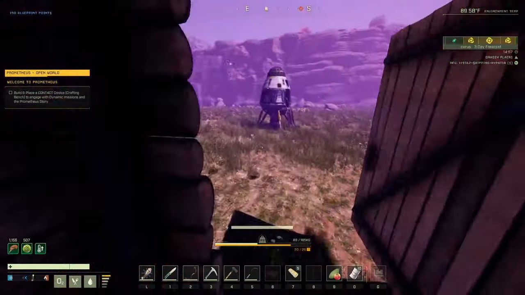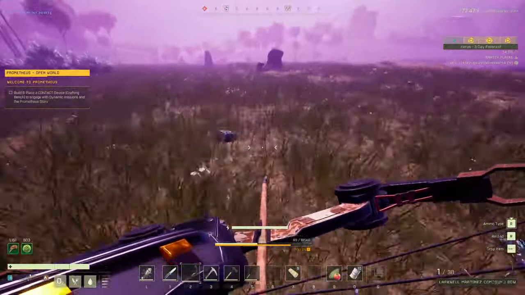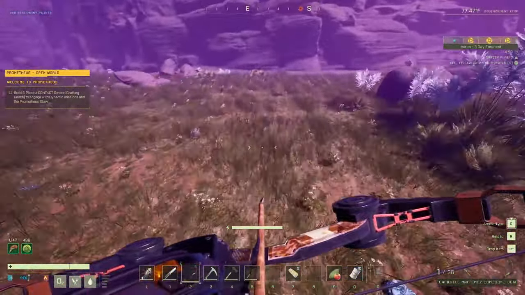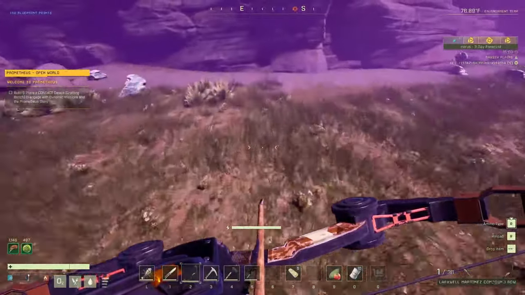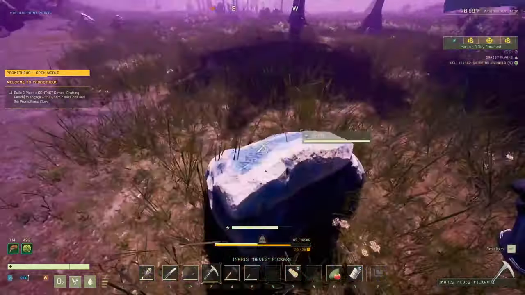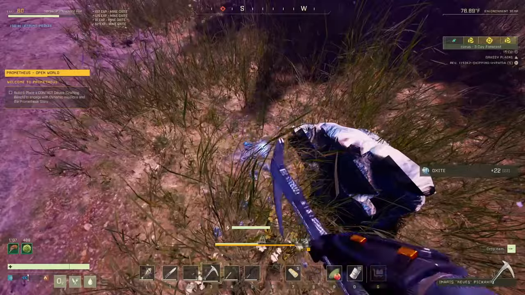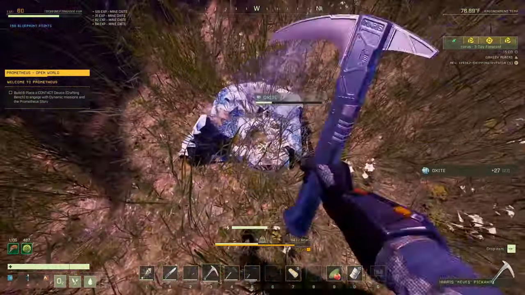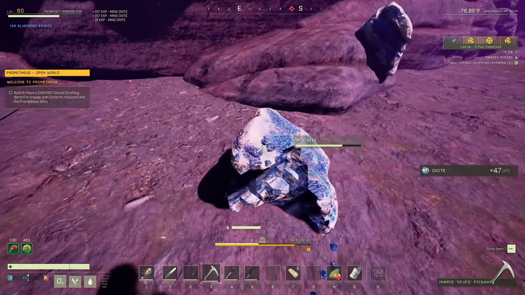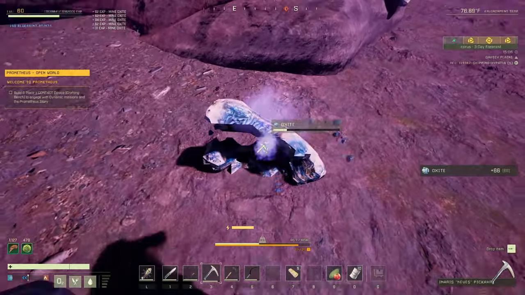Silica. Where's my silica? Is this my silica? No, this is my salt. I see oxide in here. Gonna need some of this. Let's just grab one node, just to have two of them, actually, just to have something in that oxidizer. It's gonna be welcome. Too bad you cannot find berries in this spot.